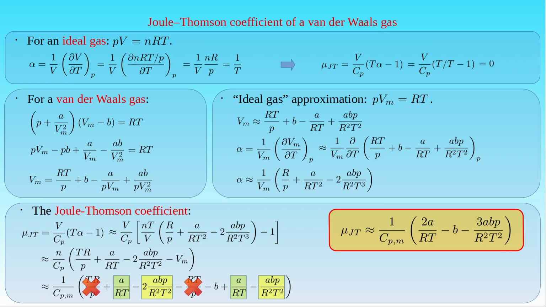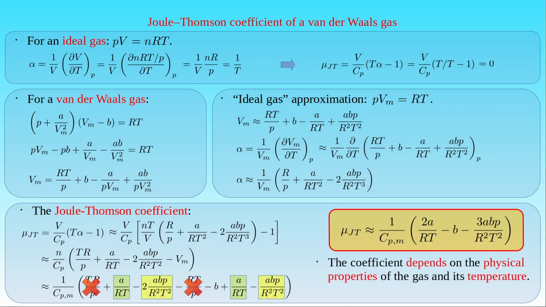This result shows that the Joule-Thomson coefficient of a gas depends both on its physical properties and its temperature and pressure. In many cases the last term of second order in the temperature is dropped from the approximation, showing that the coefficient depends on the temperature but not on the pressure in the first order. Since defined by the derivative of the temperature with respect to the pressure, the coefficient vanishes at the inversion temperature of the gas.